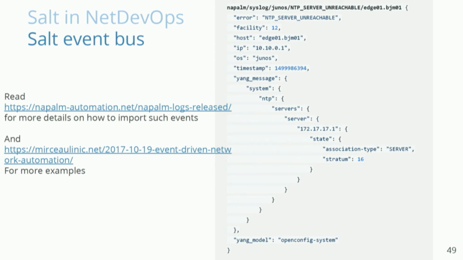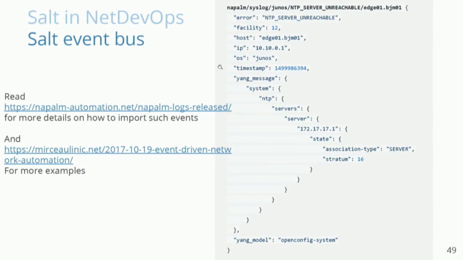Now I will switch to a different topic. I will be speaking about the Salt event bus. As some of you maybe know very well, Salt is an event-driven framework, meaning that absolutely everything that you do on the command line of Salt, when you invoke a Salt command, is going to go through a Salt bus. And this Salt bus is pluggable, and you can externalize these events, or you can inject external events. And this is what we do.